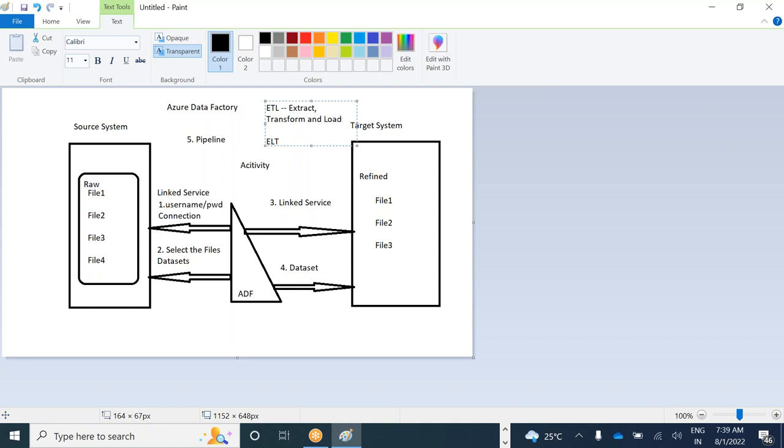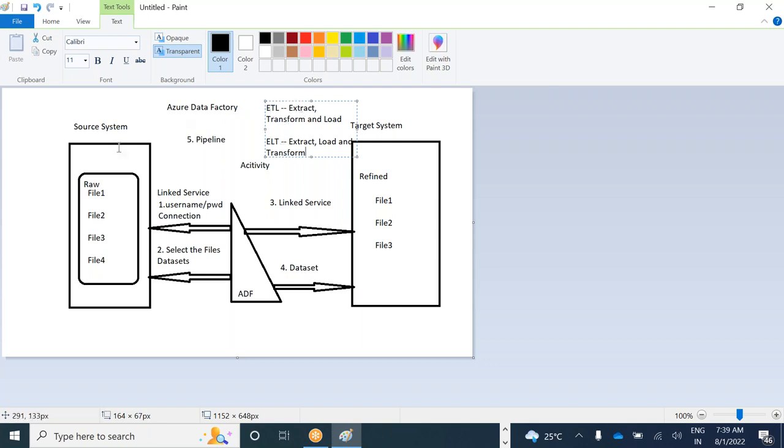And what is ELT? Extract, load, and transform. So ADF is an ETL or ELT approach. Either one is fine.